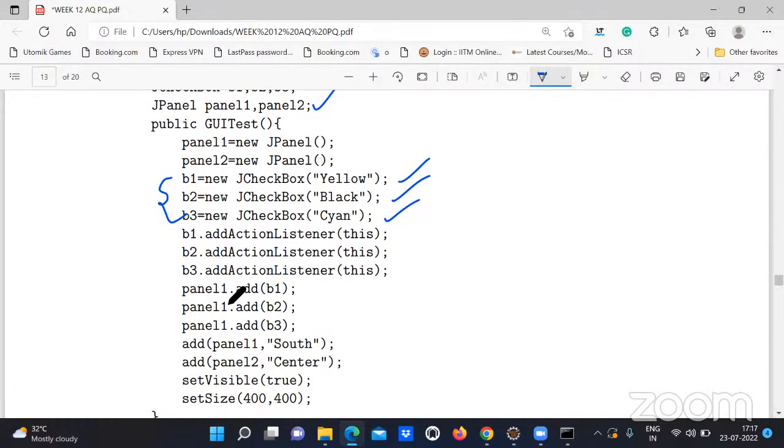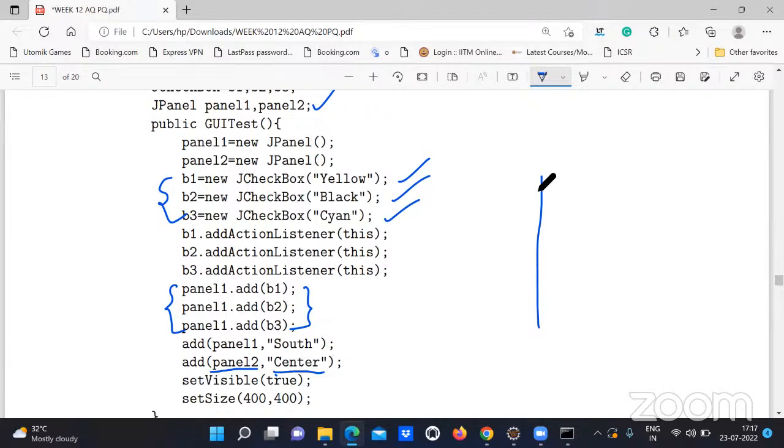Next, for panel one, we are adding button one, button two, button three. For panel two, we are not adding anything. Panel one we are adding to the south direction, and panel two we are adding to the center.